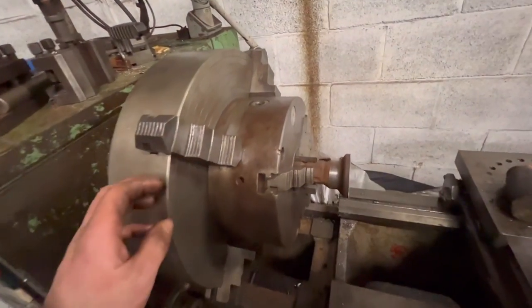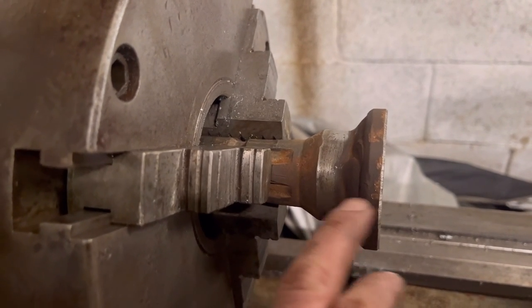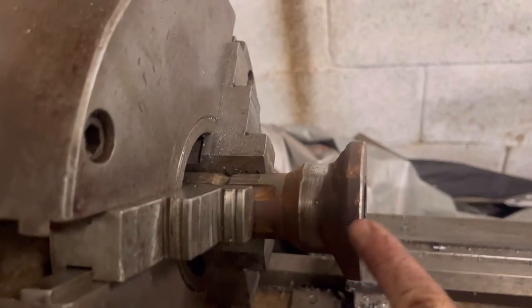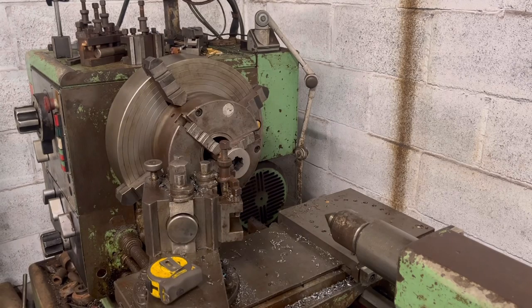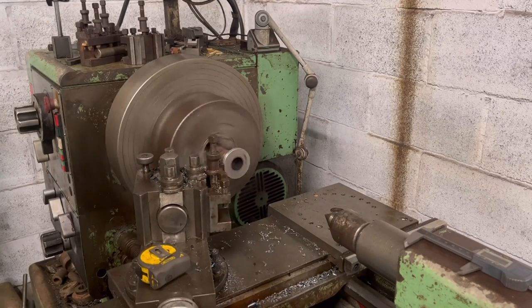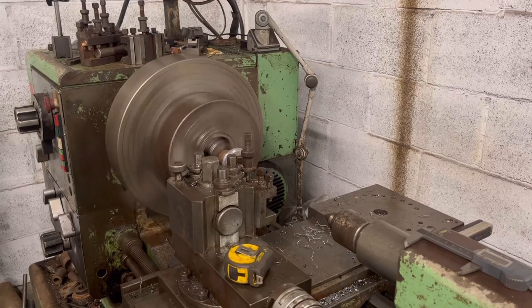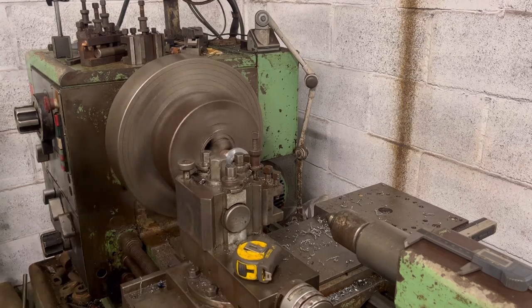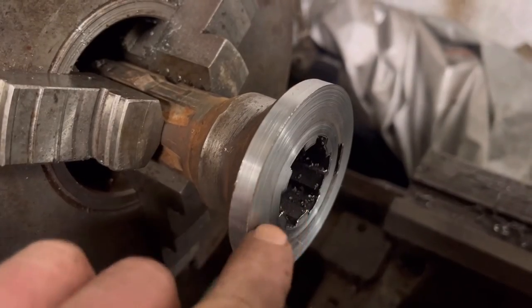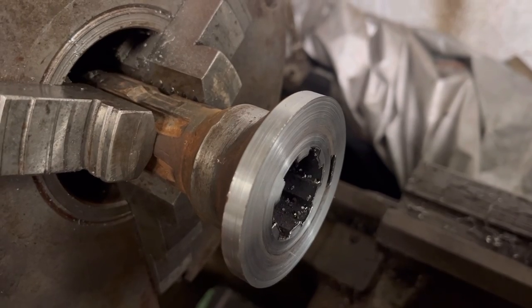Right, so I've got that mounted in the lathe now. Trued it up off that surface there, because that's a machine surface. So now I'll skim that off, and then face that side off. So that's that being done. I've got a nice flat surface to work off now, and then a true outside diameter. So that's all for that bit for now.